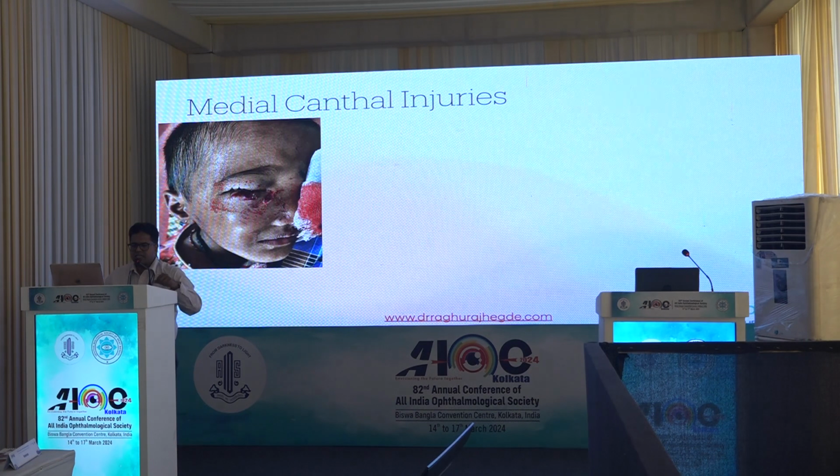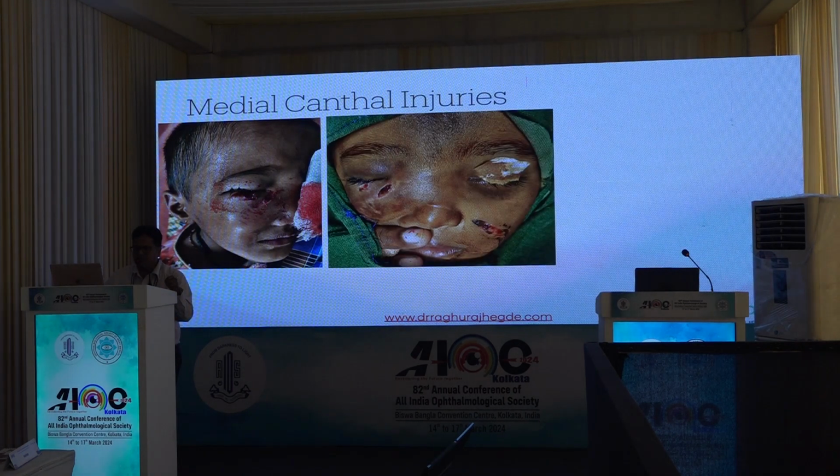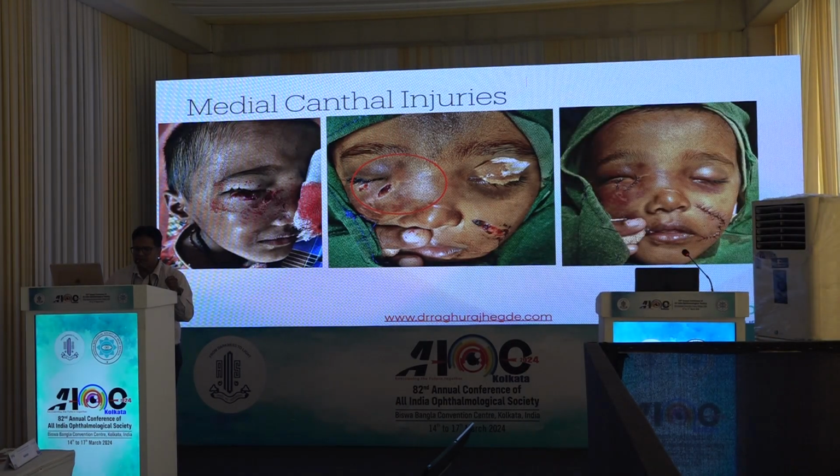This is another medial canthal injury, a dog bite. In our part of the country, we get a lot of dog bites, especially in small kids. This was during the COVID time. So we went in for an emergency surgery. There was a big hematoma at the medial canthus. So I drained the hematoma and did the primary suturing.